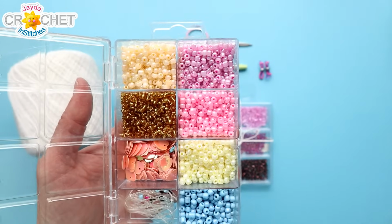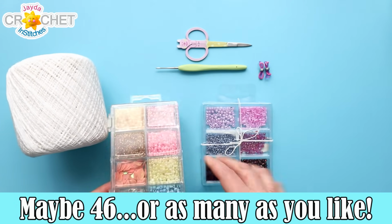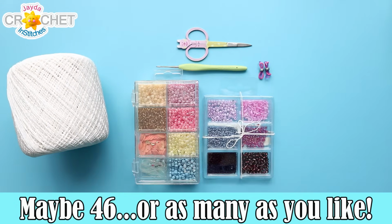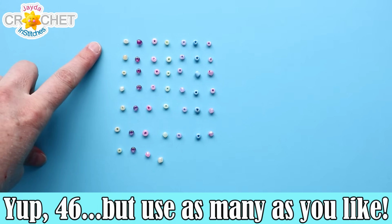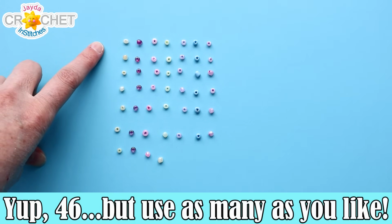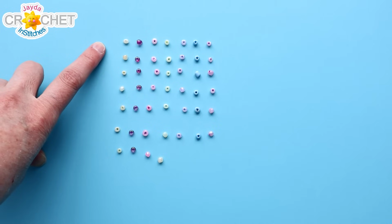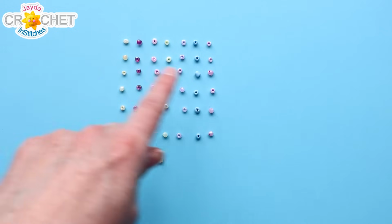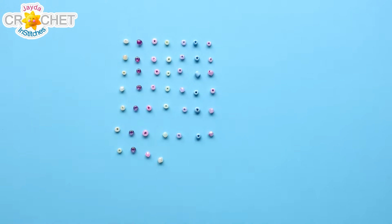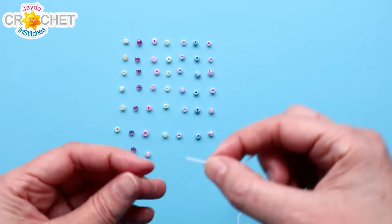We are going to pre-string all of our beads before we start crocheting, and you're going to want at least 45 of them. And once you've got all that together, we can get started. I've gone ahead and selected 46. It's always better to have extra. I said 45 in the intro, but I'm going to go with 46 beads. I've got them laid out in the order that I want them strung onto my yarn so that as I crochet, they'll be in the color order I want. I have 7 different colors, so I've got them in a repeating order here. I'm going to start with the last one and work my way through them all.